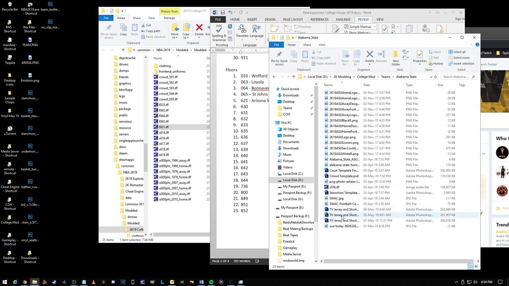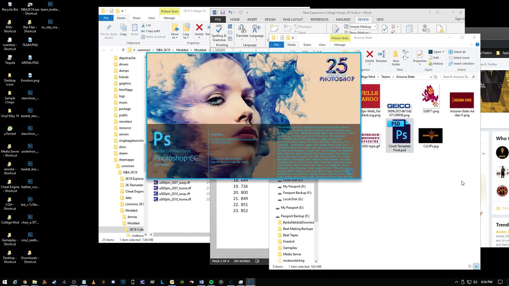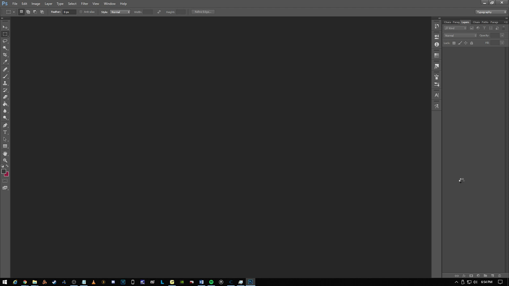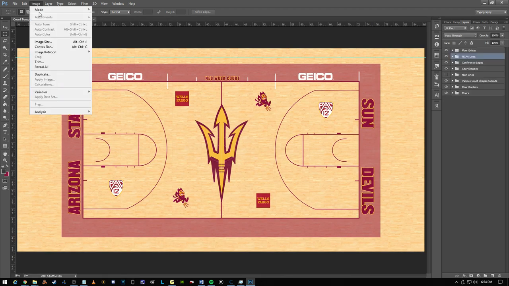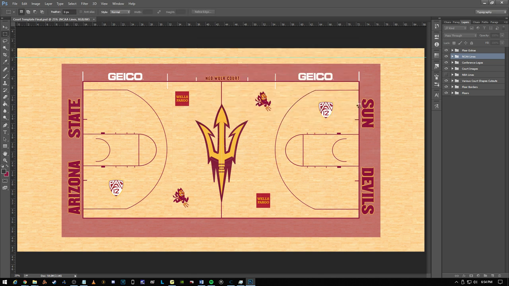Stop. So I'm going to go to Arizona State. That's Alabama State. Let's go to Arizona State. Let's go to the court. All right, so usually what I try to do is have these courts in 4K. I don't think it matters. Nobody playing 4K, but I'm gonna do it just to do it.